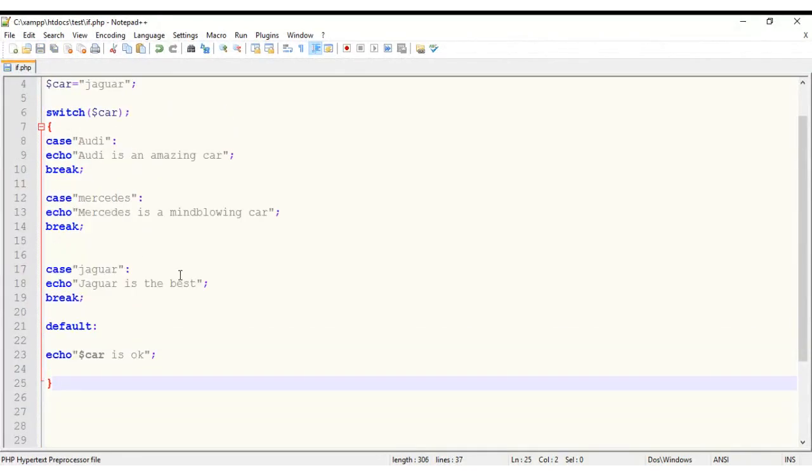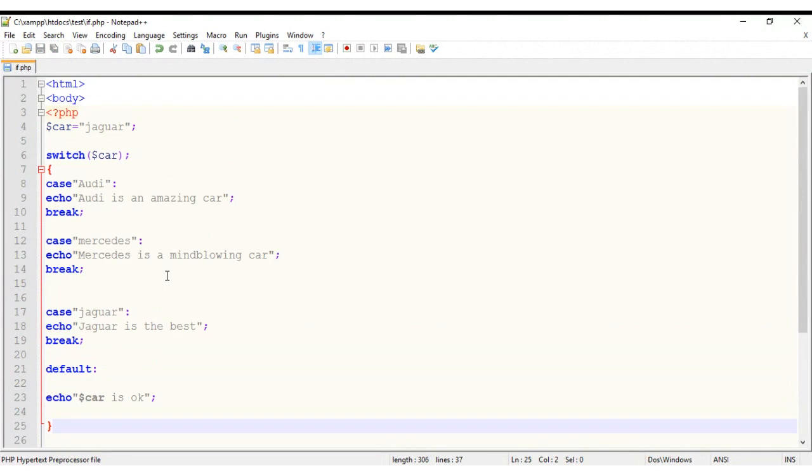So what is the output of this program? I want to hear from someone the output of this program. Just look at the program. We have the switch case now, and we have the variables. We have case 1, case 2, case 3. Then you have the default case. So let me see the output of this program.